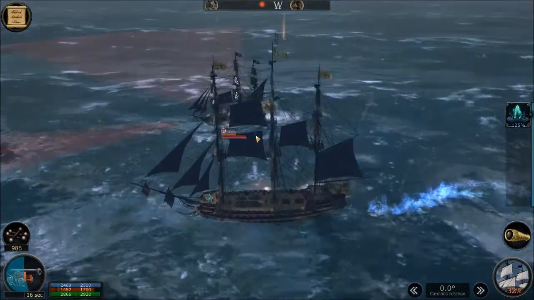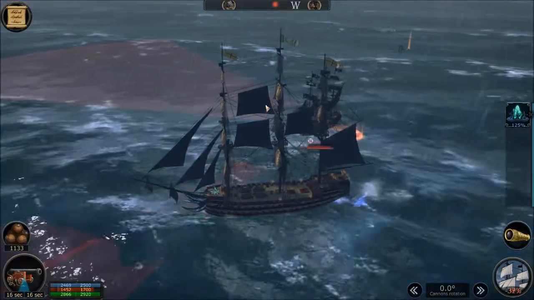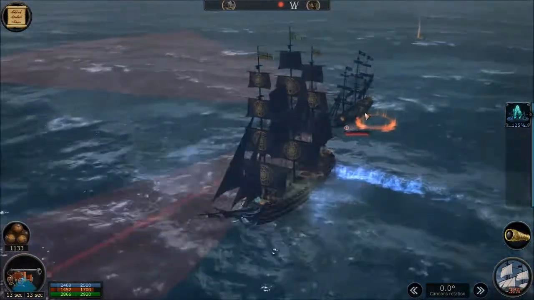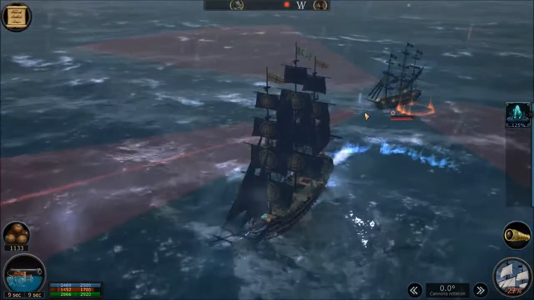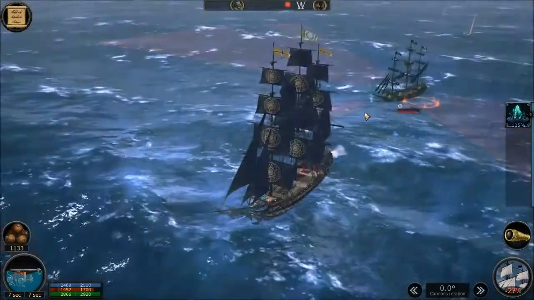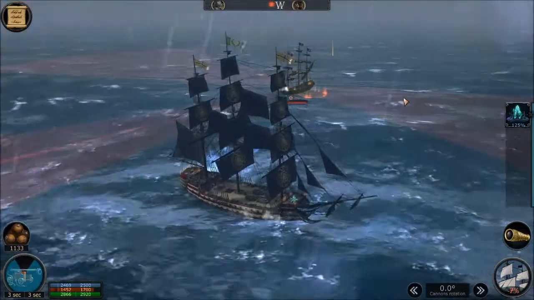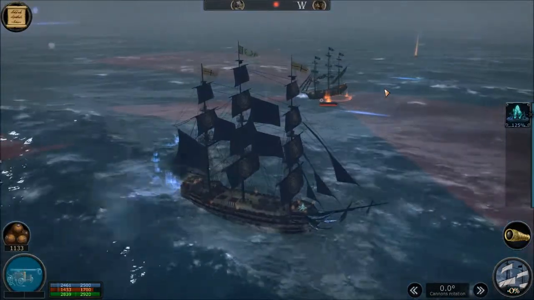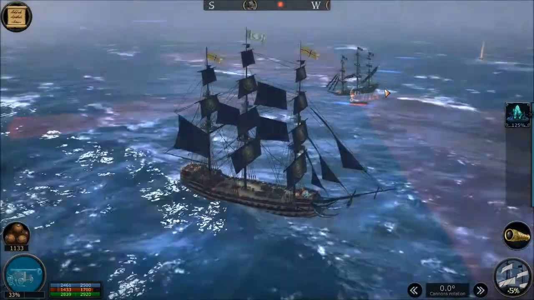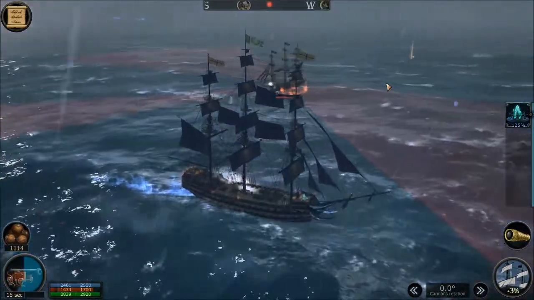So yeah, take out this guy's sails. Yes, kill his sails. But as you can see here, these rearward guns will fire, and they do crew damage and sail damage, but mostly crew damage. But yeah, I've got a battleship now. Took it from some pirates. I had a frigate too for a while, but then I captured a battleship, so, you know, stepping up in the world.